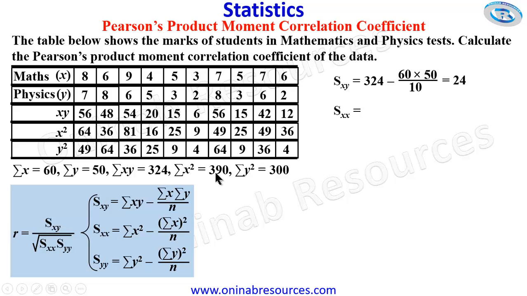Sigma X squared is 390 minus Sigma X, and then square it. This is going to be 60 squared over N, which is the number of observations giving us 10.